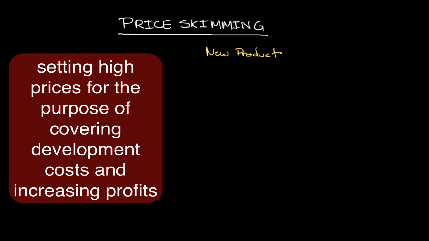And price skimming usually works most effectively when it is a brand new product in a market and there's really limited competition. And because there's limited competition, the company is given a little bit more leeway in terms of its pricing strategy and can justify a higher price initially. If competitors begin to enter the market, it becomes more difficult to justify the higher prices when there's cheaper alternatives available. The other element that's important is that consumers need to be price inelastic.